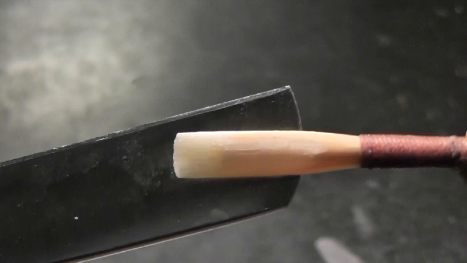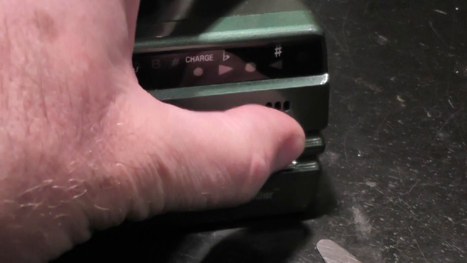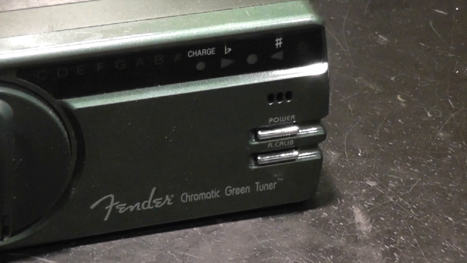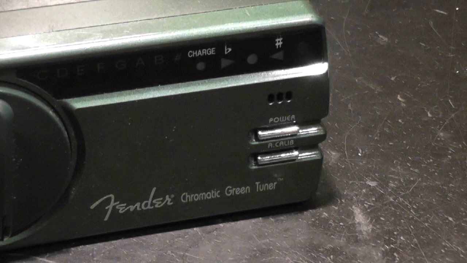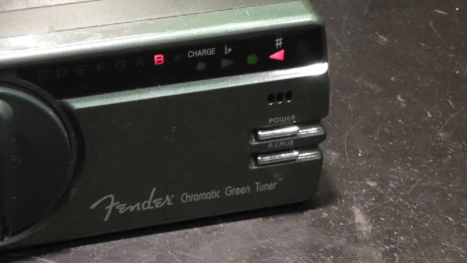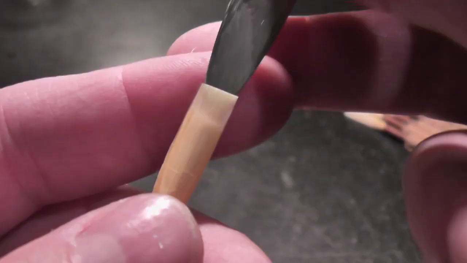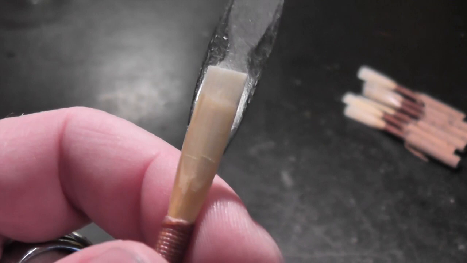How we're going to do that is by getting it to crow a B natural. I'm going to clip it until it crows a B natural, a solid B natural. Now that's a B natural. The reason why I do this is because I want to add a lot of resonance to this reed, and the way I'm going to do that is by scraping it in the back. I think it's important to do this before you make the V in the tip.